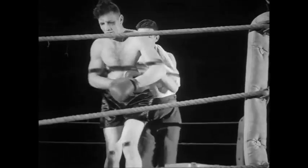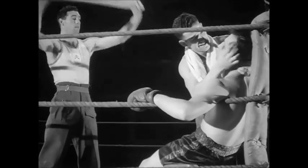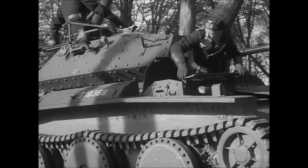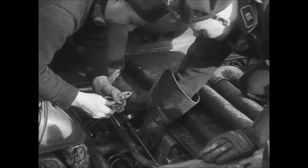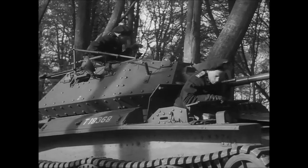Even the toughest fighter needs that break between rounds to regain his fighting strength. He must have the care and attention of his seconds. Without it, he could not go on. The seconds of a tank are its crew. Repairs and maintenance must be carried out at every available opportunity. Don't give them that opportunity. Keep them on the move. Give them no rest.